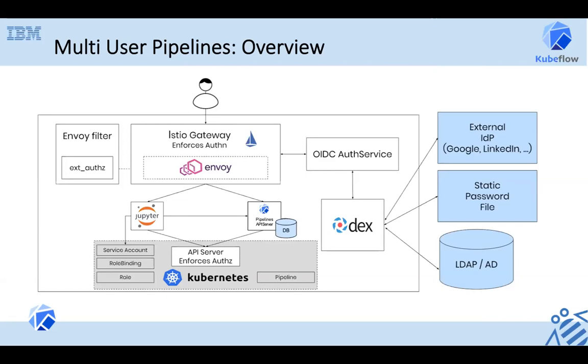So for example, in the Kubeflow pipeline relational database, it will be the same DB holding all your pipeline runs, for example, but there will be filtering based on the namespaces to which you are authorized. So when you are querying, give me my pipeline runs, what you're getting is a filtered view of the pipeline runs which you have launched. So that's the current mechanism which is part of Kubeflow Pipeline 1.0.